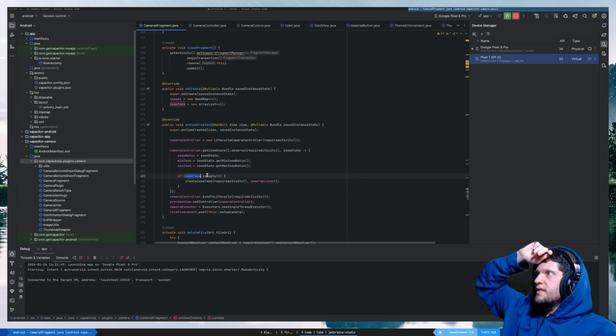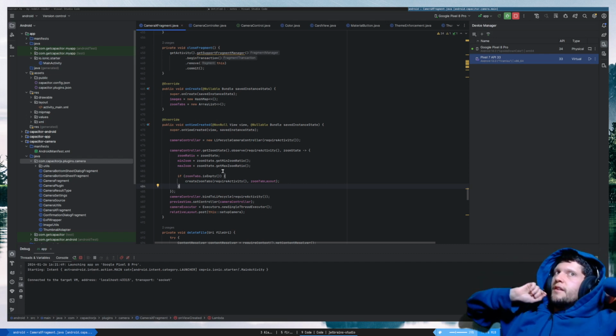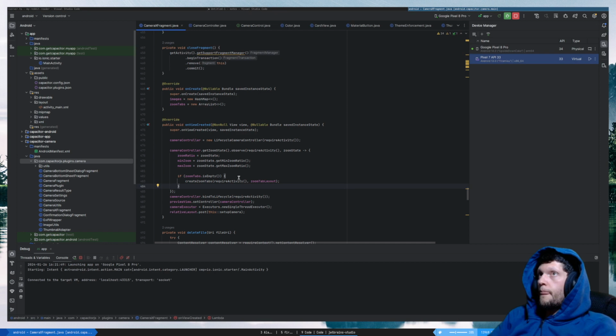Since that's empty before I set up the camera again, it's going to recreate those tabs. So I think that's perfect. It's doing exactly what it's supposed to do.